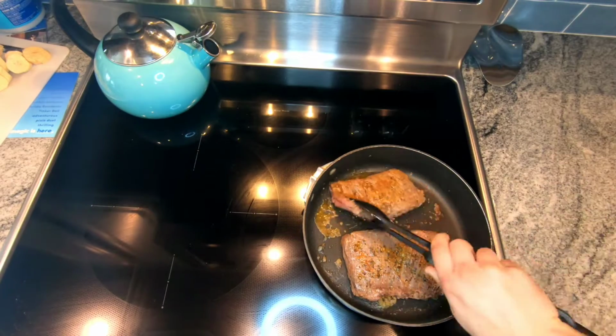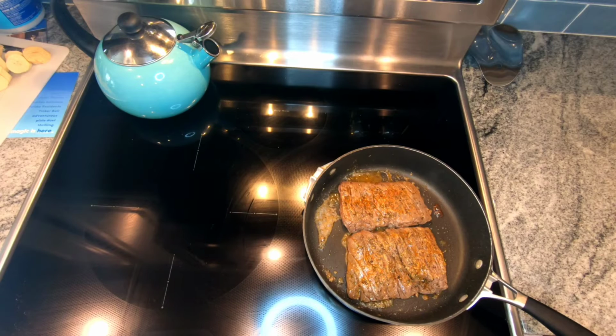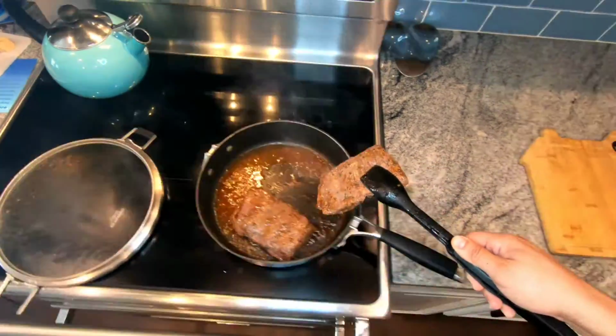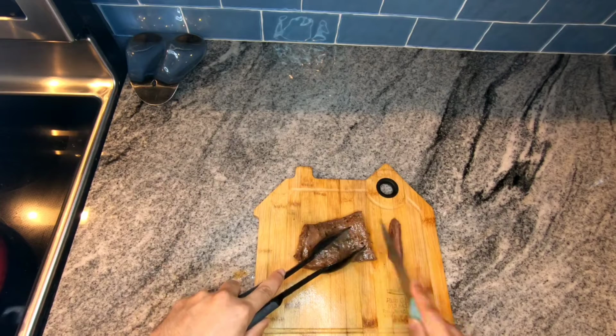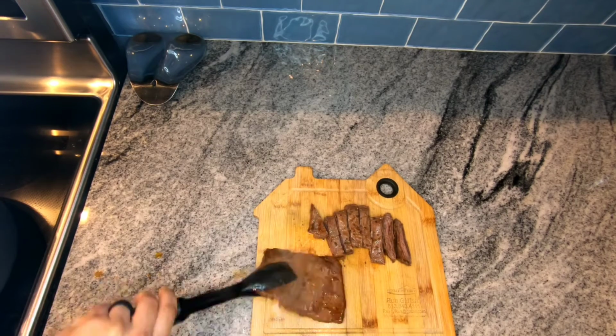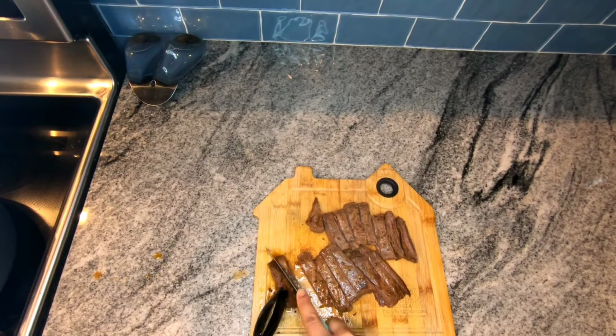Right? In a frying pan, you're going to cook your meat at your desired doneness. For this cooking, I am going to prepare it as a medium well. Cut your meat in strips, and then cut those strips in half to make some sort of cubes.